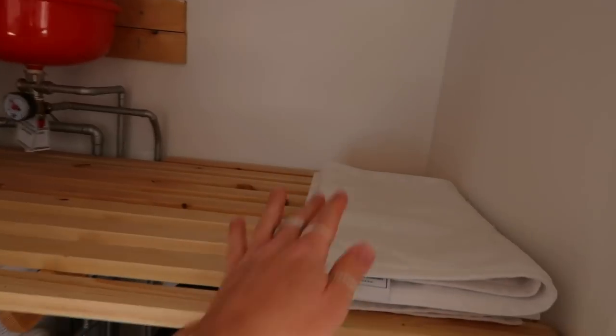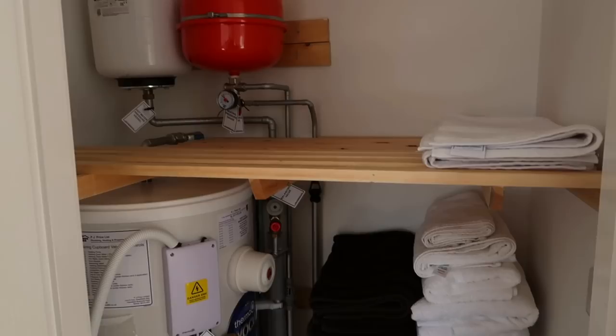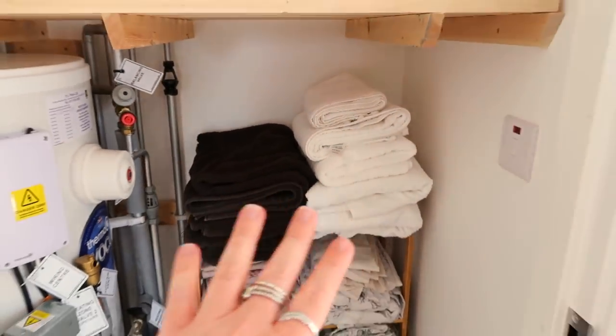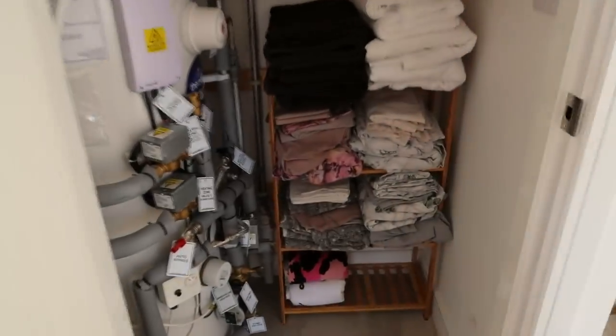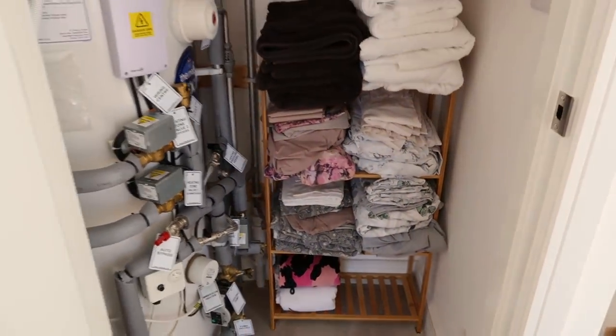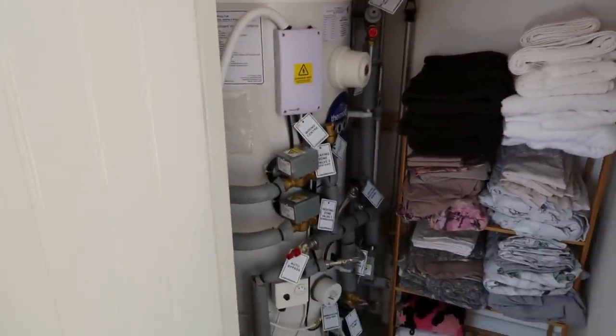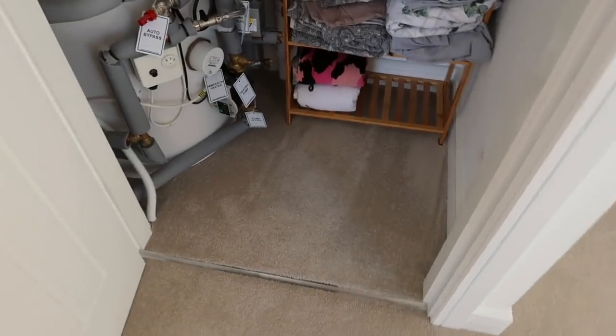It's absolutely clear up here — nothing but my White Company bath mats, which I have two of and wash and swap around. Then there's space for the washing, and I have my towels up here — extra towels because the guest towels are already in the guest room. A little peek of the guest room there, which is not finished but looks a lot better than before. Then I've got a couple of beach towels and four sets of bedding up here. There's so much space all the way up, but this is mainly for the water tank and it gets so, so warm — great for drying washing.